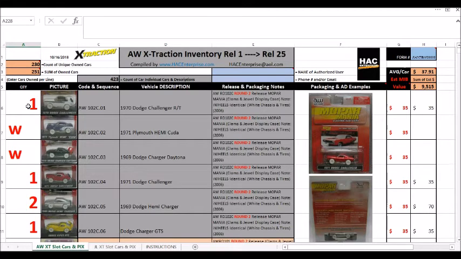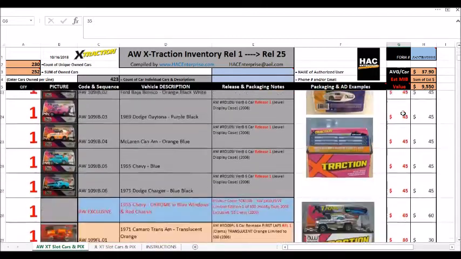So let's just go to the first one here. Suppose we had this Dodge Challenger and we actually had two of them. You would click on that field, put the number 2, and then if I was to arrow right, you will see that it actually went immediately over to the estimated value. Now, the estimated mint in box value is a field that you can overwrite, but until you are comfortable with making these changes, even though they're pre-populated and you can edit them, we suggest you leave them alone for a while. But we also know that these values are volatile, especially as time goes on.